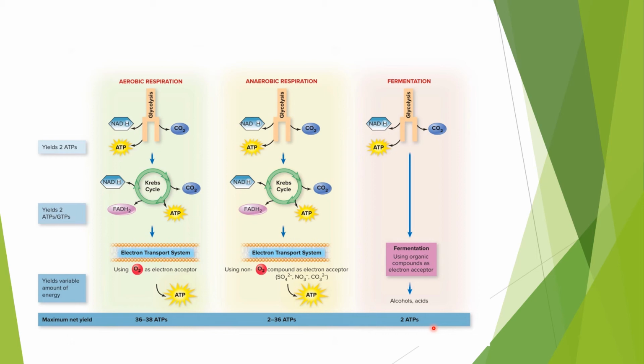Now, why are those bacteria that go through fermentation, why aren't they capable of going through these 2 types of respiration processes? Well, maybe one reason is they don't have the enzymes that would help them go through the Krebs cycle or the ETC cycle. Okay, so they don't have the enzymes that will allow them to go through these two cycles right here. So again, they can't go through the Krebs, they can't go through the ETC. So they're only then capable of going through fermentation, since fermentation doesn't have the Krebs or the ETC.